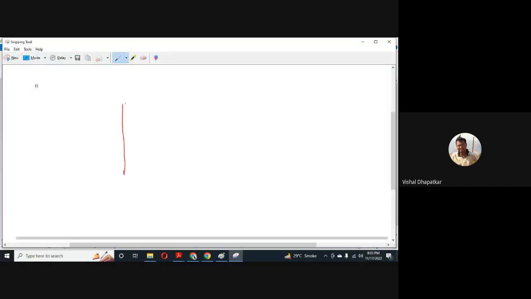So this is our structure. I'm just showing you plan. So this is one face, this is other face. So this length is 30 meter, this width is 12 meter, and height is 9 meter. So 9 meter height into this 30 meter length into 2, one for this face, one for this face. So it becomes 2.